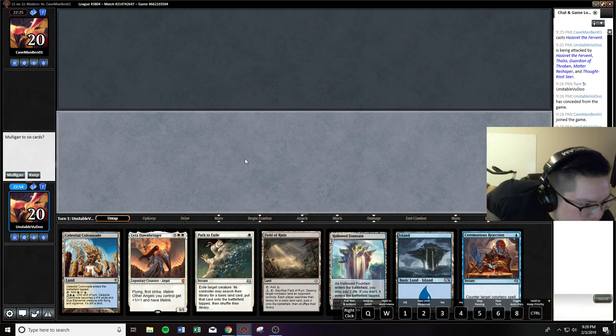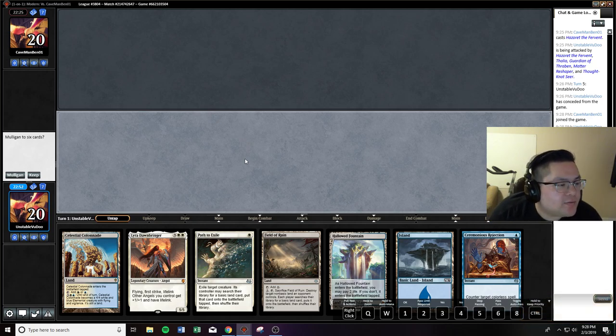Alright, we got a Ceremonious. And we've got a Path. Seems solid. Keeping us in the game. And then we could try to get to this Lyra.